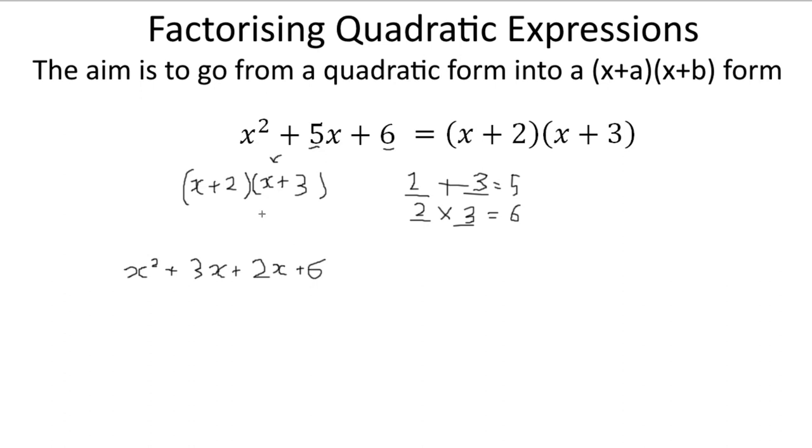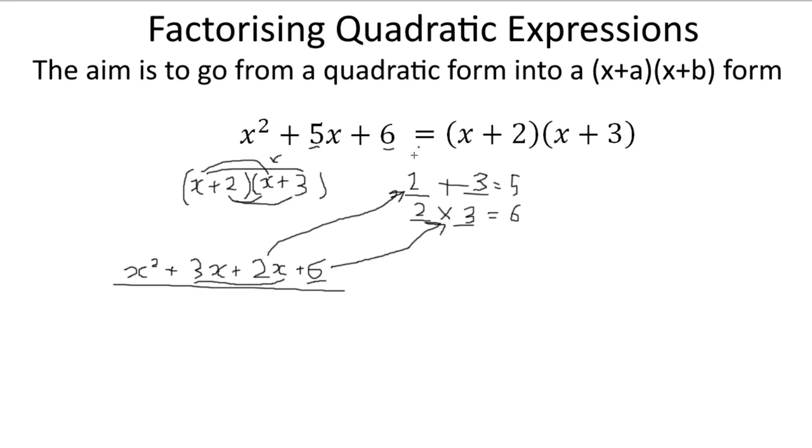And you can see here, so we've done that times that, that times that, oh whoops, we did that times that, and that times that. So we're now getting this string here, right? And basically what happened is, you can see in the middle here, these two terms correspond to that part there, where the two numbers add to 5, and if you simplify that out, you would get 5x. And then the last one here, 6, is a result of 2 times 3, which is this. So you can see how they relate.